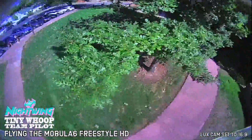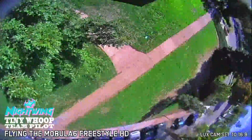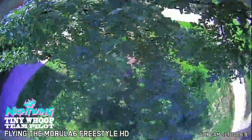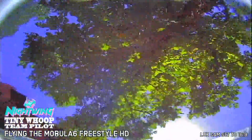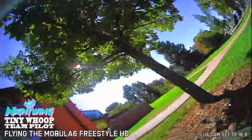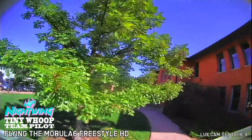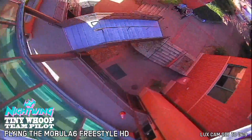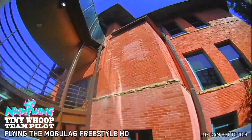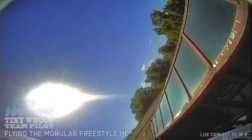Getting to fly TinyWhoop freestyle in HD is an amazing experience that everyone should try. With the HD0 AIO5, it takes exploratory freestyle flight to the next level and really increases the immersive experience. I can definitely feel the extra few grams over my regular analog TinyWhoop build, but it's nothing I'm not used to. Not long ago we were all flying drones that weighed over 20 grams. I enjoy racing with a lighter TinyWhoop, but flying freestyle with a slightly heavier build is helpful for carrying your momentum through power loops and other acro maneuvers.